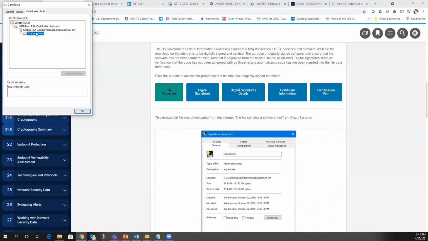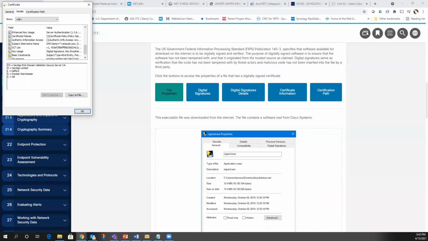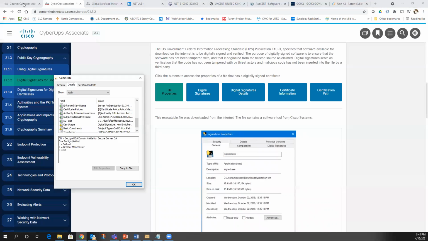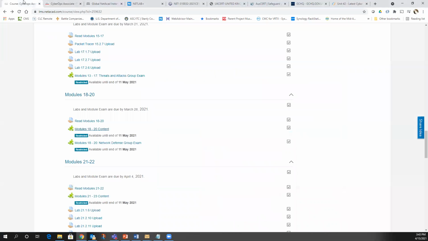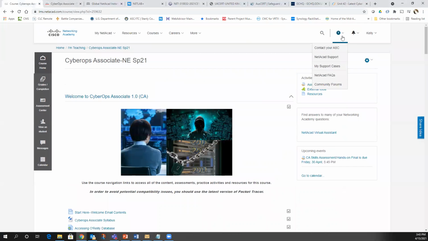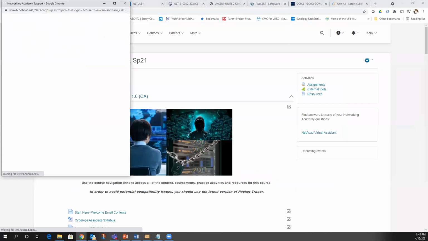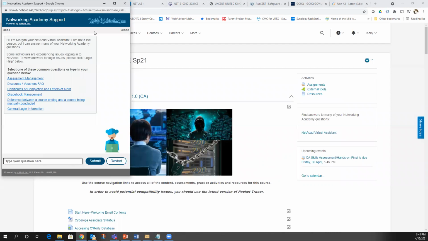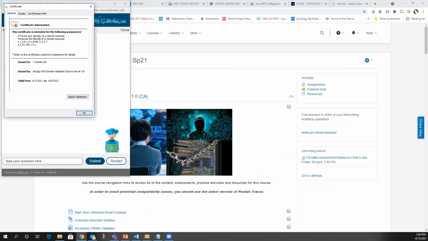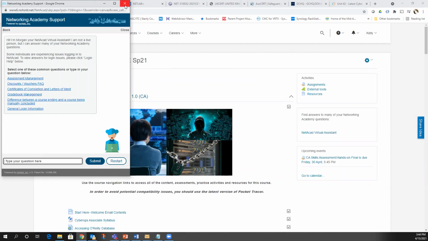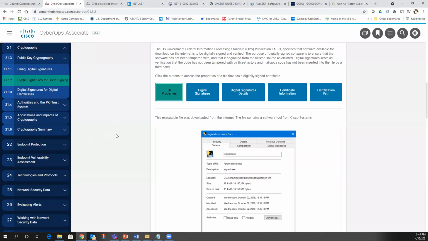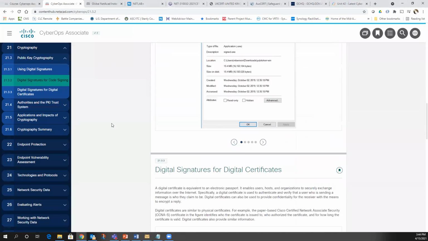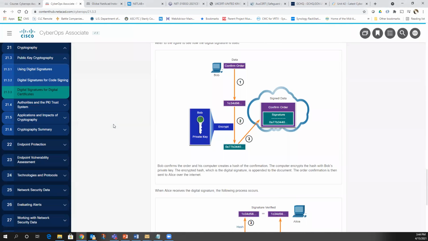Then you can look at the certification path. I may be able to show you a good example if it's still broken. Yesterday I was trying to access the help here. They got it fixed. I was trying to access help, and it would not load because the certificate had expired, and it gave me the error message that it was not a valid certificate. I thought that was kind of wild. Did anybody else run into that yesterday? Didn't. Okay.